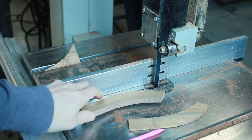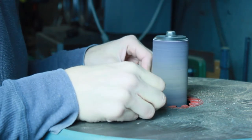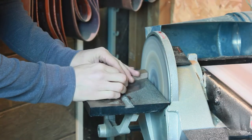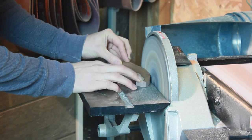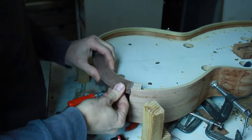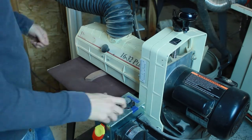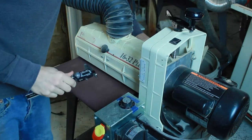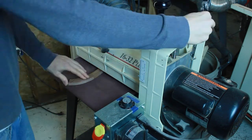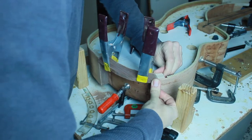You can see I just had to thin out that block — it was a little too thick. So I trimmed it down on the bandsaw and I'm using that spindle sander to get that inside edge right up to my pencil line, which is exactly what I traced off the side rim. Then I rough in the outside edge — I want to make sure I leave it proud because you don't want it not sticking out past the side walls. This particular block has to be glued in with an absolutely perfect glue joint — there's no room for any gaps. It's a very structural little piece.